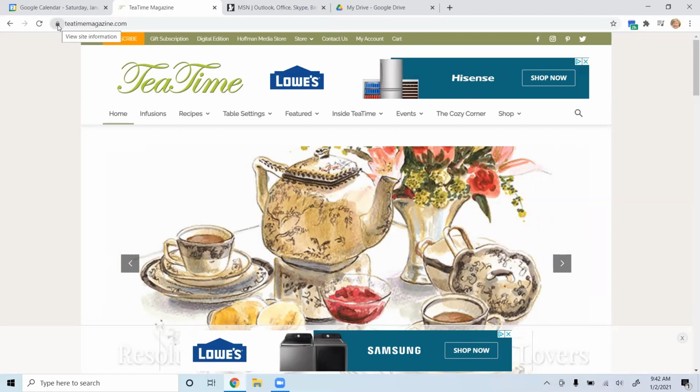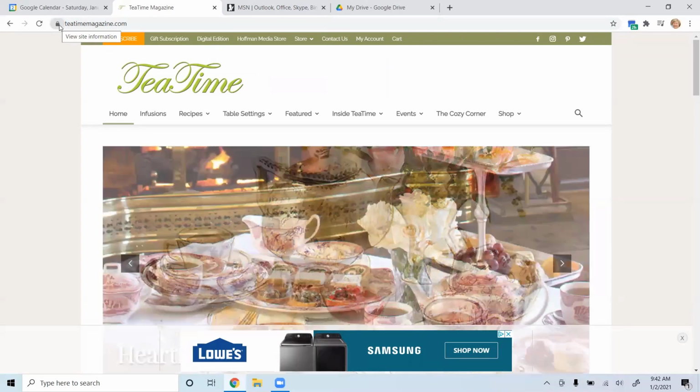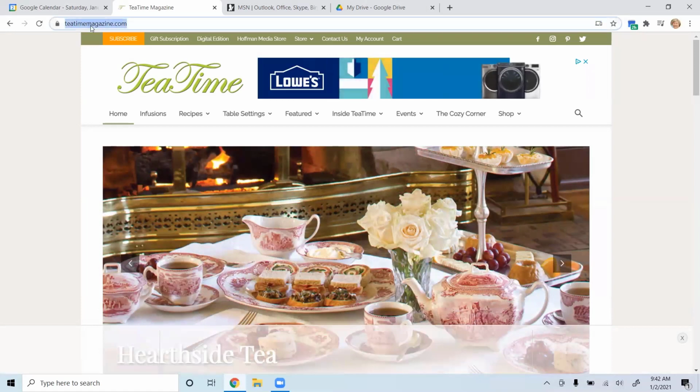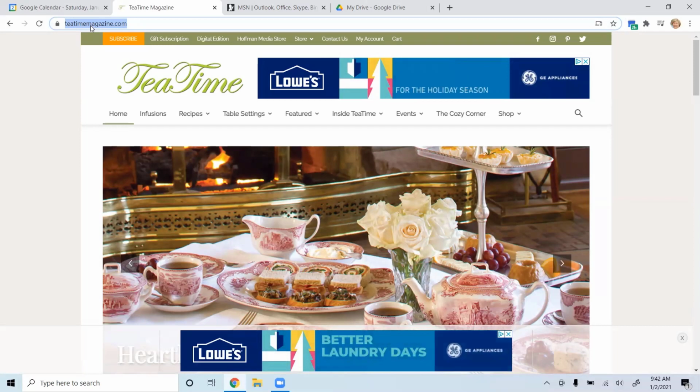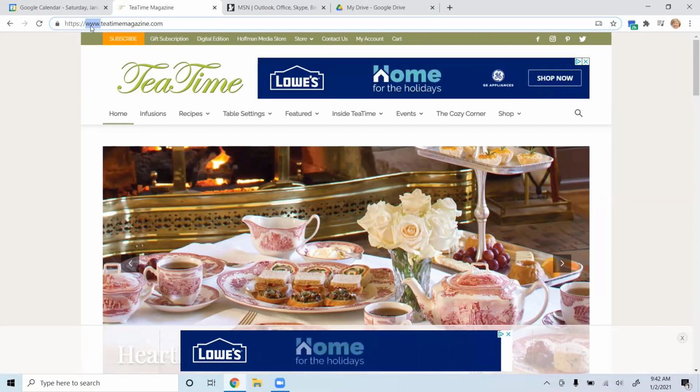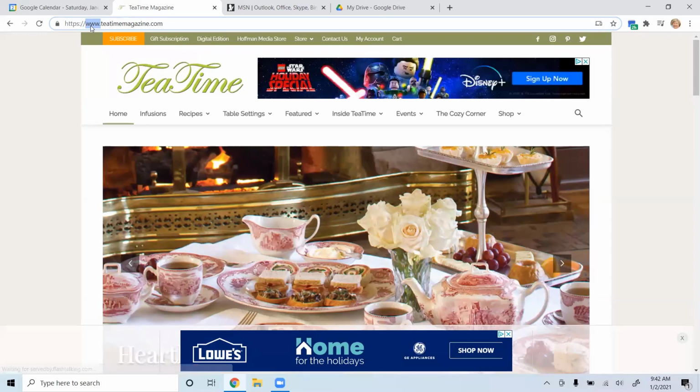Now, when you click into the URL, let's go ahead and click into it. What do you mean click in? Just double click. There you go. See that? Now that's the full URL. So you're not seeing what they would call the pretty URL, just the shortened URL that makes it look good. You're seeing the entire thing. HTTPS, which means it's secure. Then it's going to www.teatimemagazine.com. That's the full URL of what part of the site? Of the homepage. Exactly right. Which is their default page. This is the page they want you to see first.